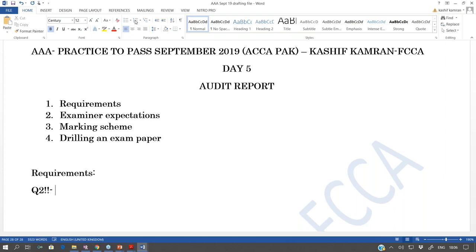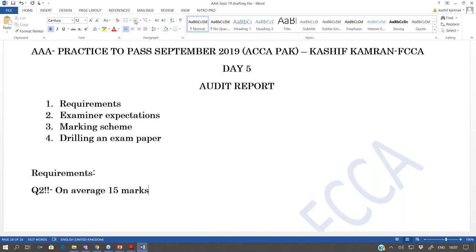Now, in question number 2, on average, 15 marks are allocated to reporting. We know question number 2 is worth 25 marks, right? The examiner can use 5 to 10 marks on evidence, on ethical and professional issues. The examiner can use 5 to 10 marks on the new article like data analytics, but the examiner keeps most of the marks, like 15, on reporting. It can be less than 15 even, but on average, it sounds like 15 marks do come on reporting.